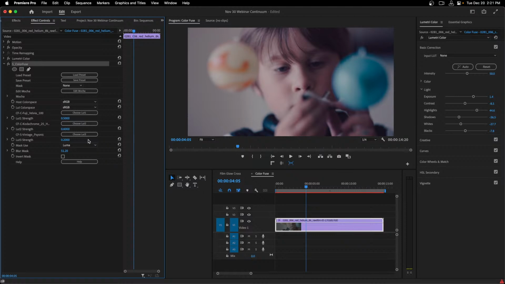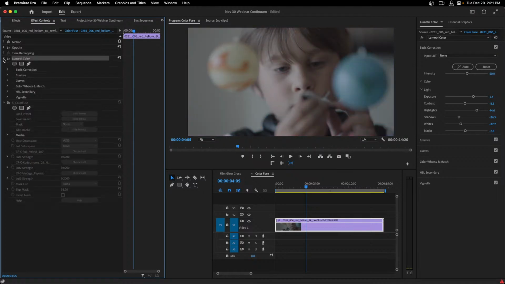I think this is just fantastic. Inside of Premiere Pro, if you'd like, you can actually create and export out your own LUTs and then reference them as part of Color Fuse, saving that as a preset so that transfers over into another application. So if I go back to these base corrections that we just made on the Lumetri color, just a simple auto color adjustment that I made in the basic correction at the beginning.